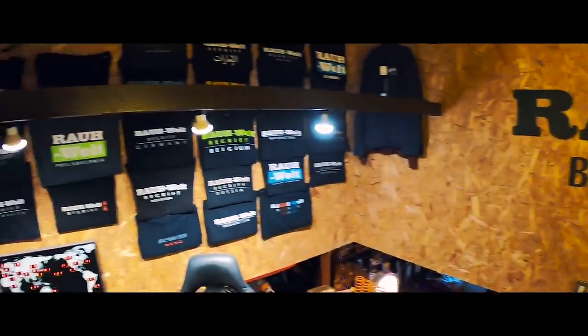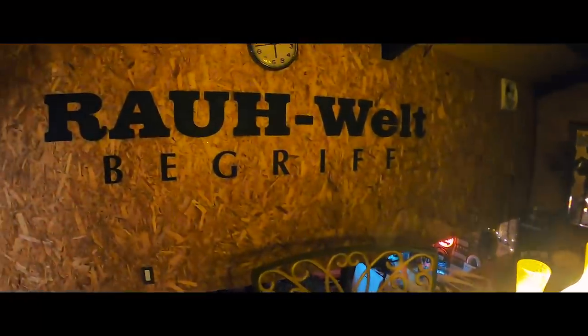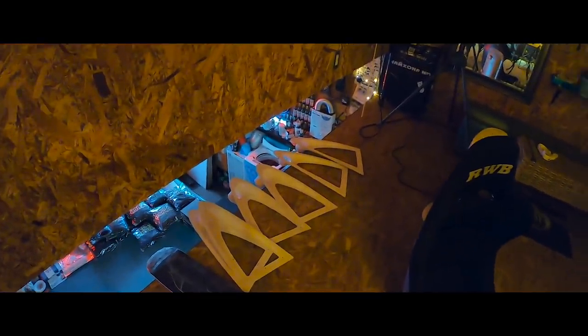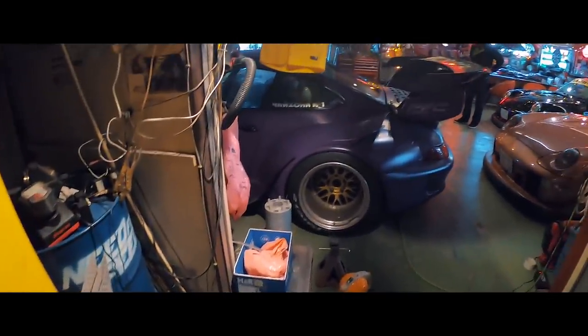So this is the upstairs area. It's like a loft. That couch, bed for customers. You can stay here. Next to Joey? Yeah. I'm gonna stay here next time. Yeah, Airbnb. Room, all the parts and kits ready to ship, or for him to come to you, I guess. Should try not to break anything while I'm here.